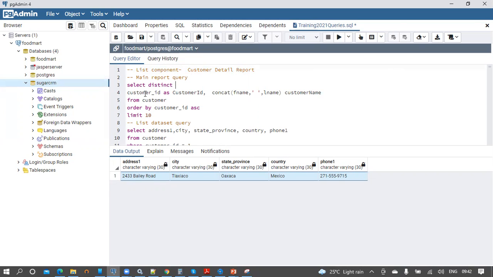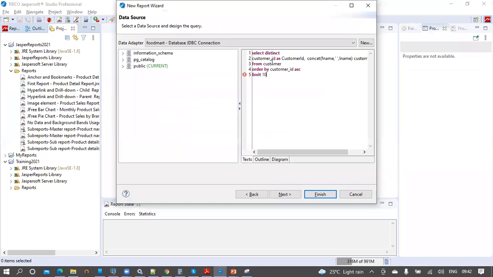So for the main query, let us take customer ID and customer name. In the customer table we have customer ID and first name, last name information. I am limiting the records to 10 because it has a lot of customers. For this demonstration, let's limit it to 10 records.